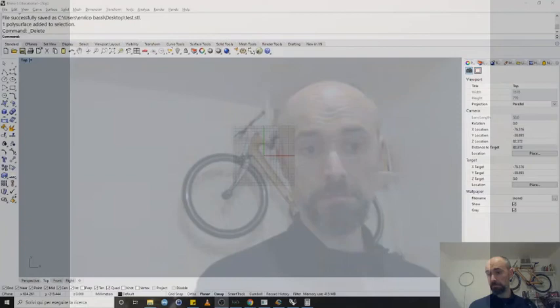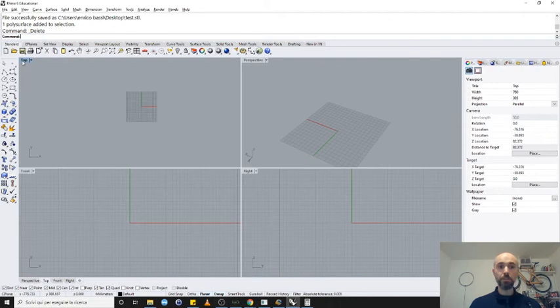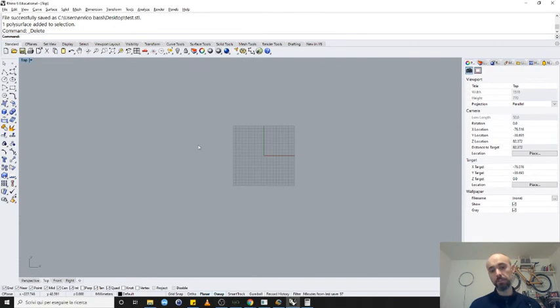Welcome back. So we said, let's focus on 2D at the moment, and let's do some exercises to understand how to design something when we know how to move around the interface. So let's start. Now, this is basically the basic setup of Rhino. We already went through it. This is the top view. It's very comfortable to draw in this view because it's the easy one.